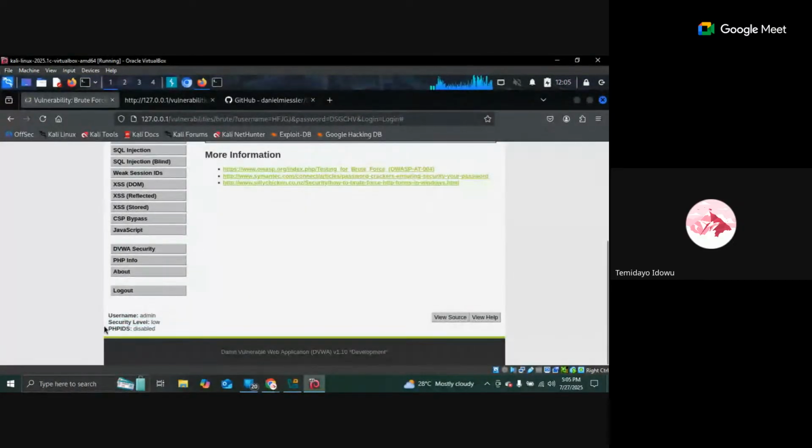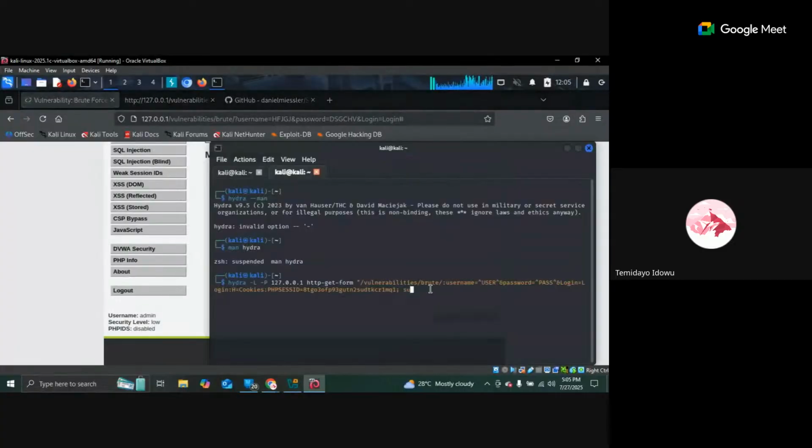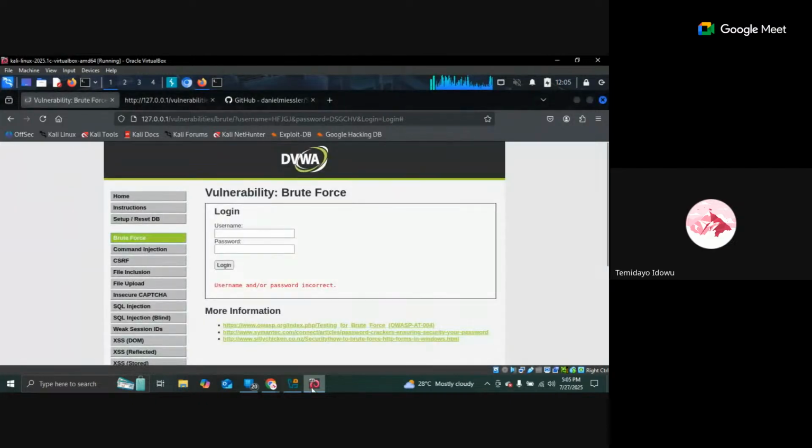The security level is low, so that is why we need to supply it as part of the information we need to give to Hydra, so that Hydra can know what exactly it needs to do.